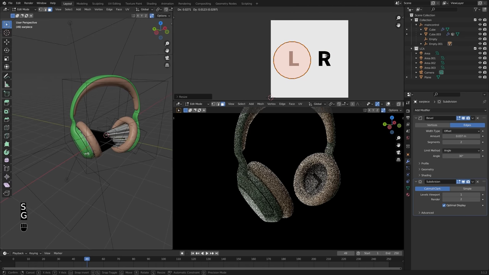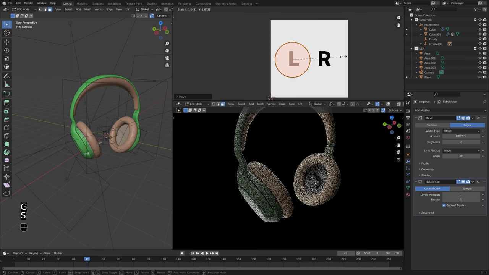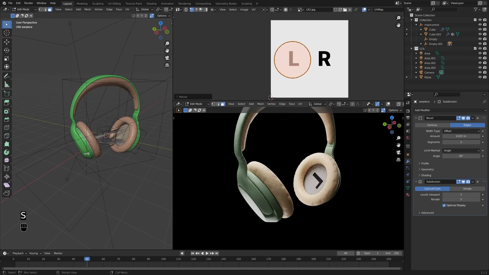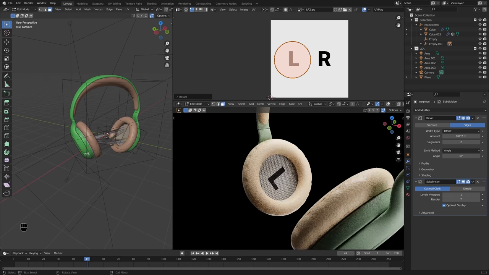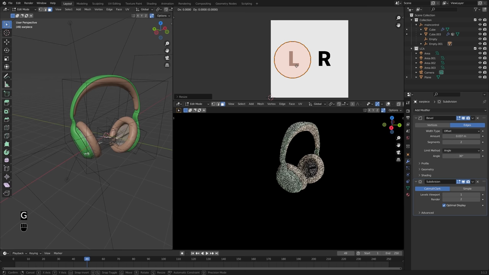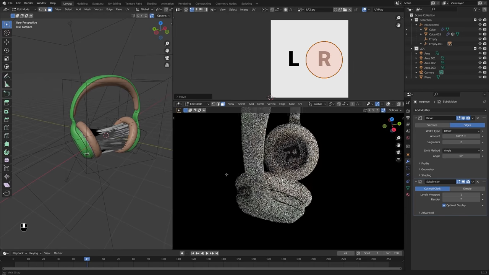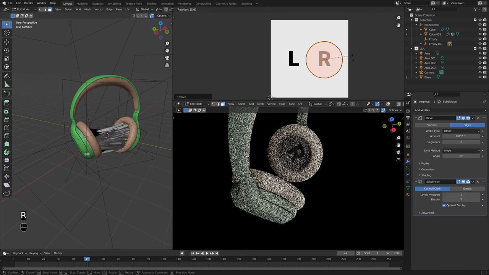So with them both selected, I'm going to put them where I want them, something like that, to the scale I want. Now the L over here looks fine, though I don't really know what the front is. We're going to say this is the right over here. So this one is done the correct way, where the R is facing the right way. But the L is facing, or sorry, they're both R. I'm going to rotate this to get it at the angle I want.